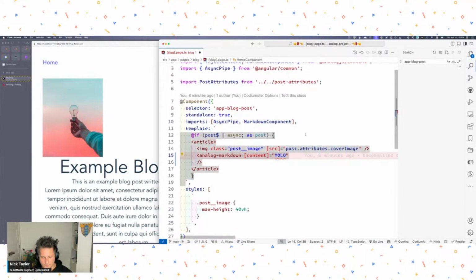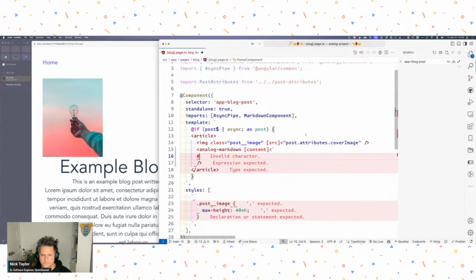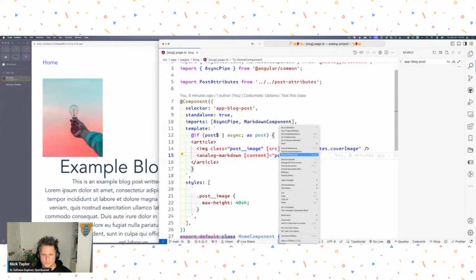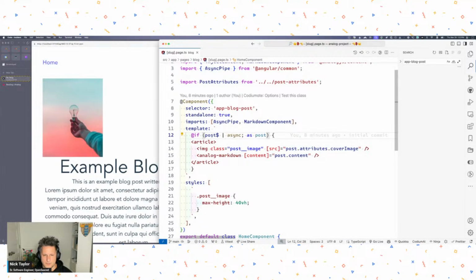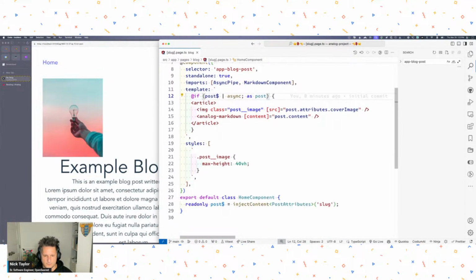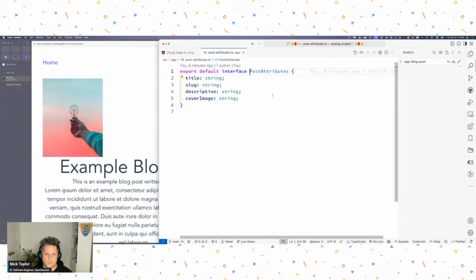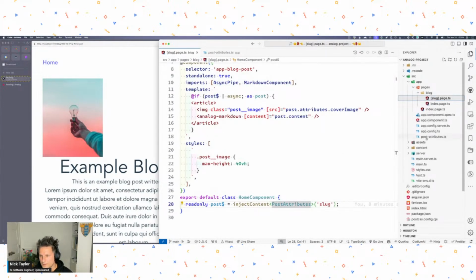We've got this post, because if we go back to what it was, boom, post.content. So where's the post? Go to definition. Okay, async is post. And there's the post, and post$ is coming from down here. Oh, okay, I see. So this is injecting some content, and let's go to post attributes. Okay, and we've got a few things here. Cool. I am curious where those posts are coming from though.